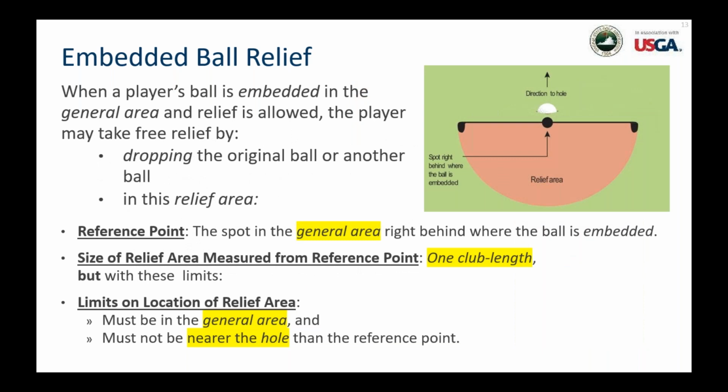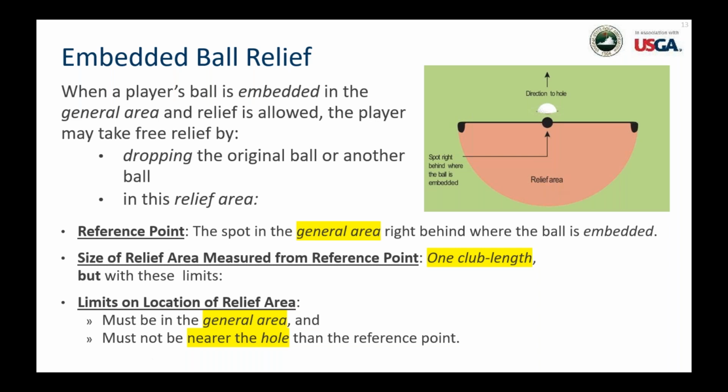If the ball is embedded from your tee shot in the general area, we'll call it the fairway, find that reference point again, like we talked about in a previous slide. And that spot is going to be directly behind the ball. You're going to once again use your club lengths that you've learned before in the previous seminars. Can't go any nearer the hole and measuring left or right. So you're going to drop it again within this relief area, this shaded area. The ball must land in and come to rest in this relief area.